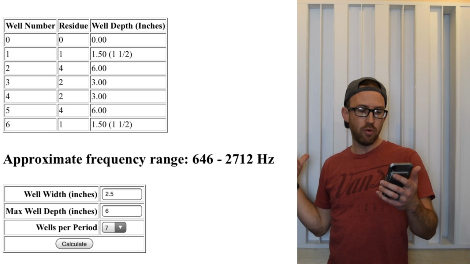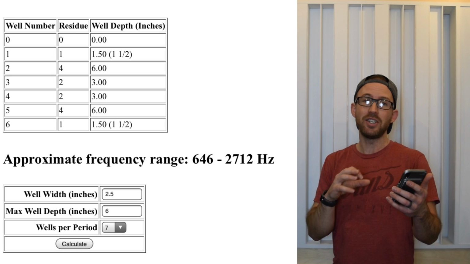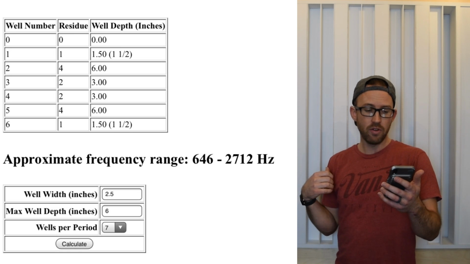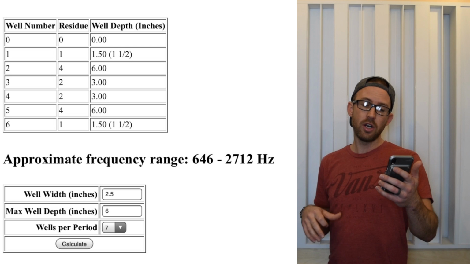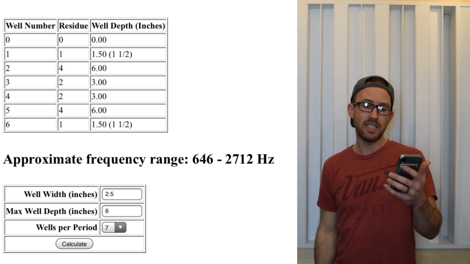And the width being 2.5 inches changes the entire frequency response of this thing. So now this one is 646 hertz up to 2712 hertz. That really changes the frequency response quite a bit. But the good part about that is when I'm working with a vocalist and I'm doing my recording and/or mixing, that frequency range is kind of what I'm boosting or cutting depending on the singer. So I thought it's a really good, safe option to build a quadratic diffuser for a vocal booth.